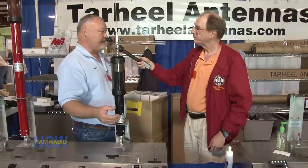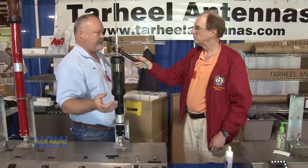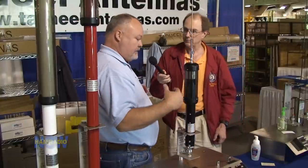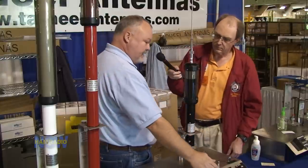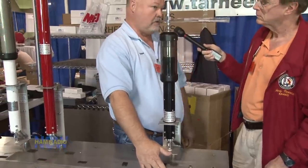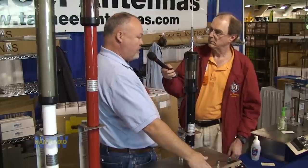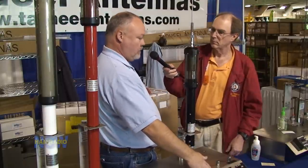As a yearly maintenance — and of course this depends on where you live — up north you're going to need to clean the antenna internally just a little more than you would in the southern states. And I can show you how to do that right here. You can do this while it's on the vehicle most of the time if you can reach the antenna. Basically, you'll raise the coil up — it's motor driven — you'll raise the coil to the very upper limits. And nothing to really take apart.